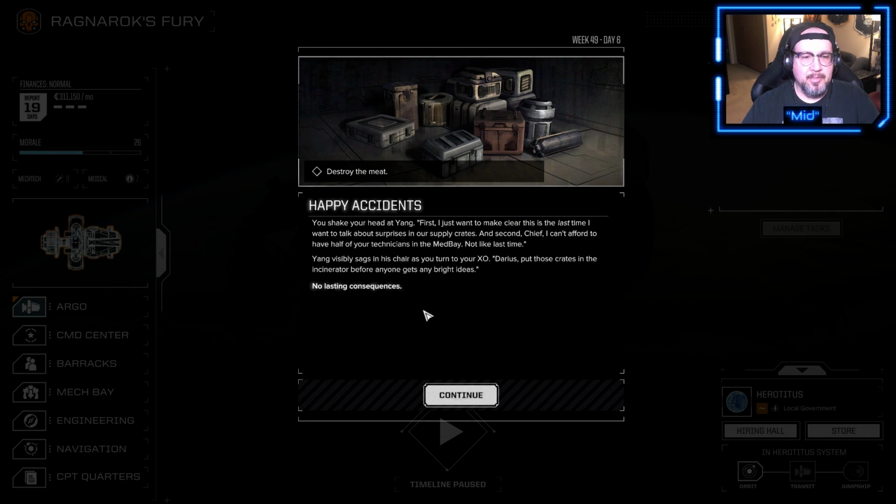No lasting consequences. You shake your head at Yang. First, I just want to make it clear this is the last time I want to talk about surprises in your supply crates. And second, Chief, I can't afford to have half your technicians in the med bay, not like last time. Yang visibly sags in his chair as you turn to your XO. Darius, put those crates in the incinerator before anyone gets any bright ideas.